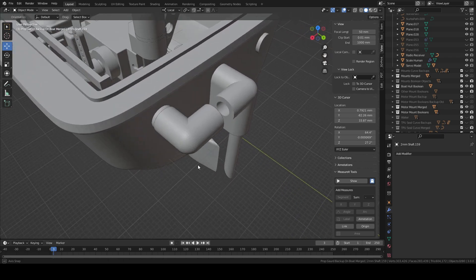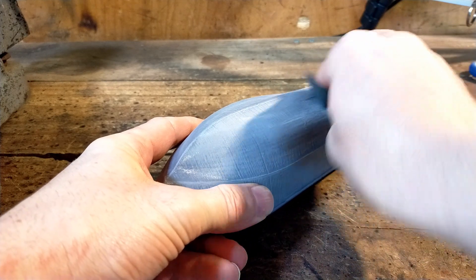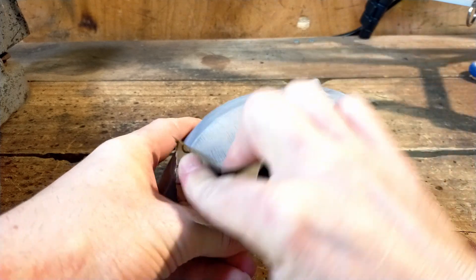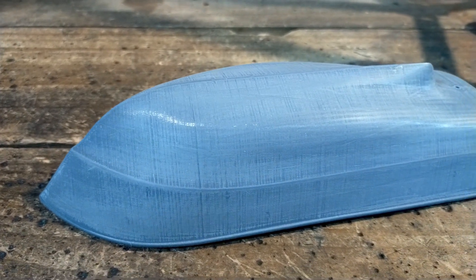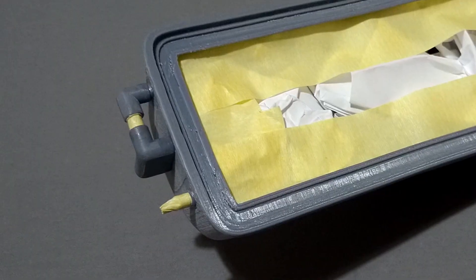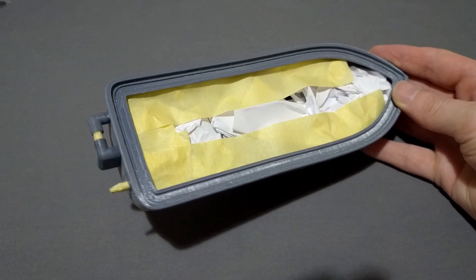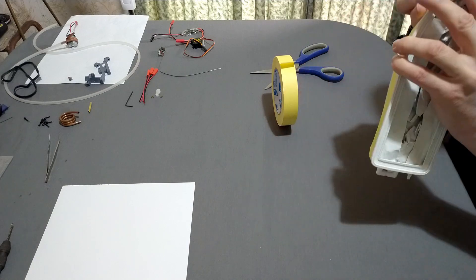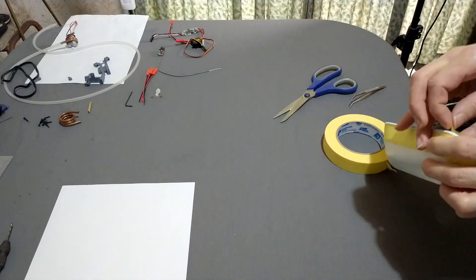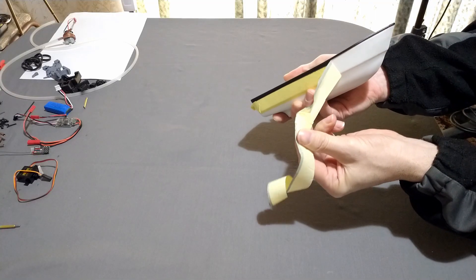So I designed this little 3D printed pickup system for the back of the boat, then glued them to the rear. Now it's time to sand and paint the hull. I used some 400 grit sandpaper to sand it down a bit — this makes a reasonably smooth surface and helps the paint to stick. Next I prepare the hull for painting by covering the brass parts of the water cooling pickup with masking tape and also covering the inner hull area. I spray on the undercoat, allow it to dry and sand it a little before applying the main coats. I then prepare for painting the small trim by masking off all the parts I don't want to get paint on, paint the trim, wait for it to dry, and peel off the masking tape.